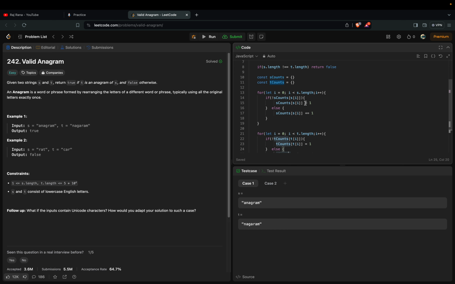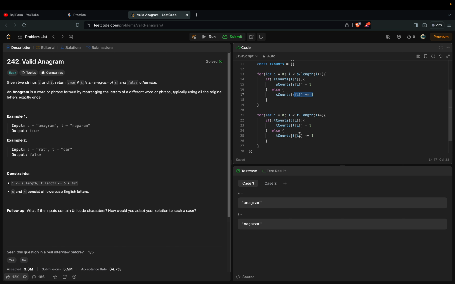If not, it would initialize it with 1, and then it would go to n, check for n, and again initialize it. Again it sees the a. Whenever it sees a and a is already existing here, it will go to this block and just increment the count of a, which would be 2 in this case. That is how we are keeping track of the occurrence of each alphabet.